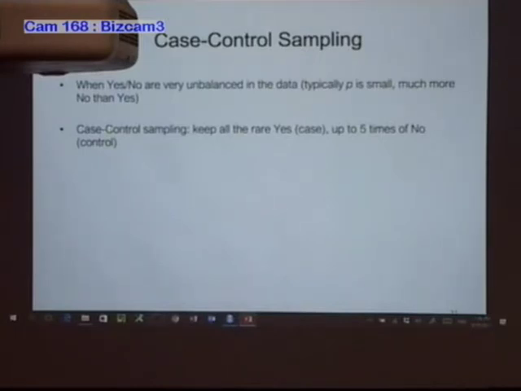Right? I have 3% bad people. Let me keep 15% of the good people. So that's 3 to 15. That's 1 to 5. Right? So I'm shrinking the good ones. That's pretty general. We do that almost all the time. But you may wonder, of course, that you can fit your model, but your conclusion may be very different, right? You're taking out some of the data. Before, your belief is there are 3% bad guys. Now after shrinking the data, your belief is there are 20% bad guys, right?